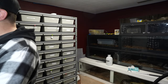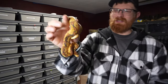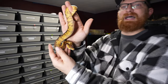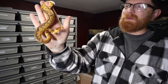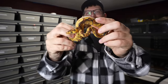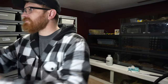So with her, now she's still got probably till 2025 to breed. I have this male that I do want to keep, but I think this one's up for sale. I'm not sure. I should keep this male. I got a lot of males though, but it's an Enchi Yellow Belly Fire Clown. And I think this one would be awesome to pass around with a lot of these females in the future for breeding. Anything fire and yellow belly is awesome, and she just cleans up the patterns a lot. Going for those bright snakes is what I like to go for with the fire stuff. So adding this to that black pastel special would be super awesome.